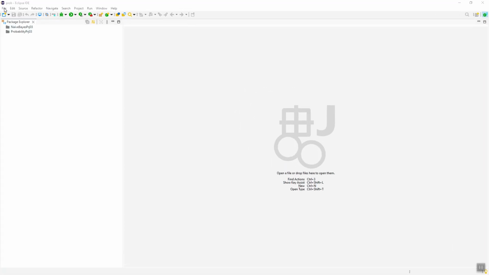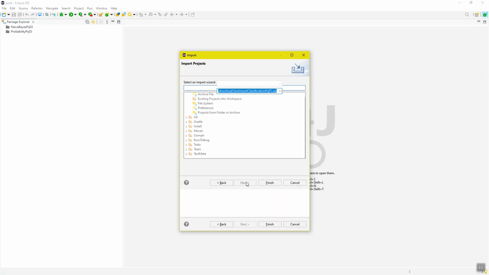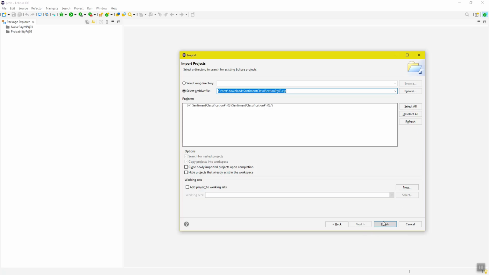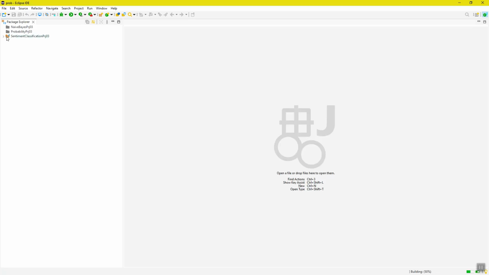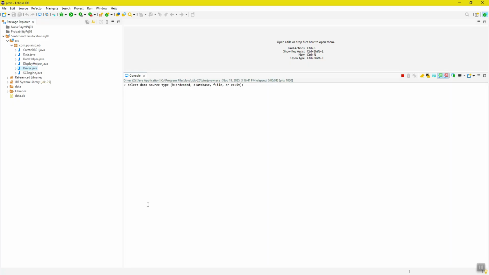Finally, let's import the downloaded zip file. And do a quick test run. Maybe use this one.